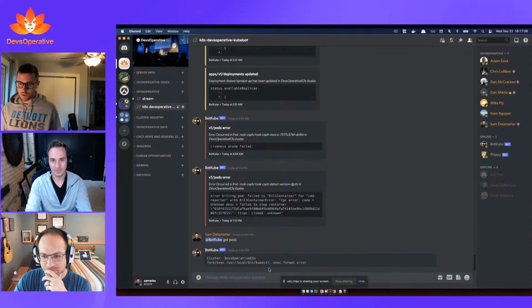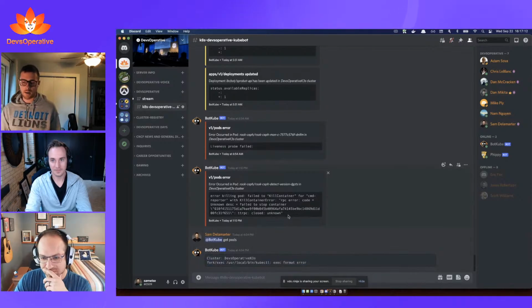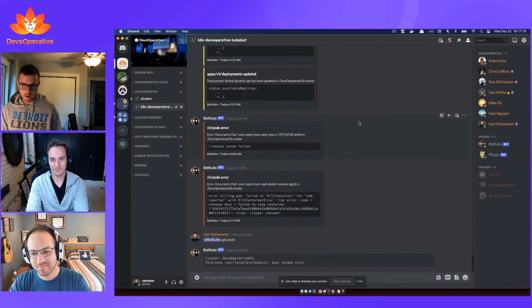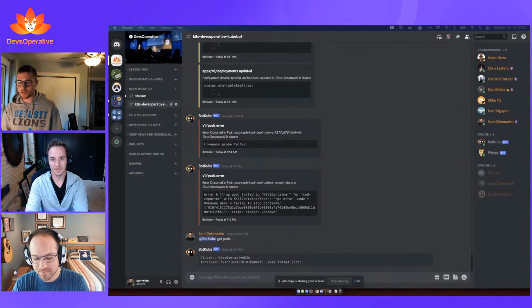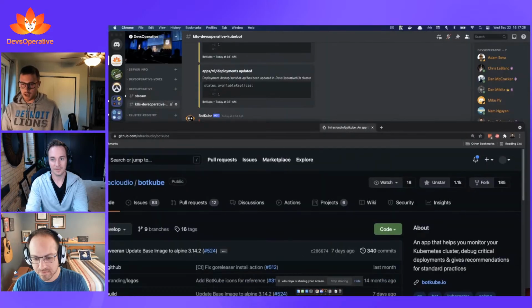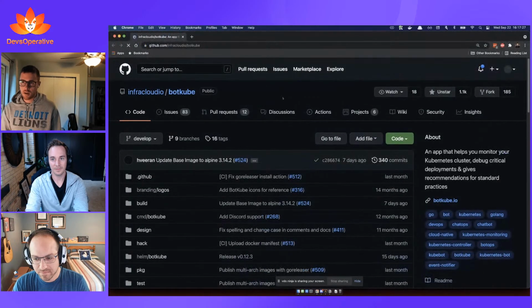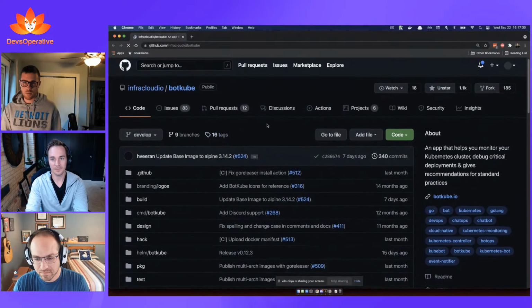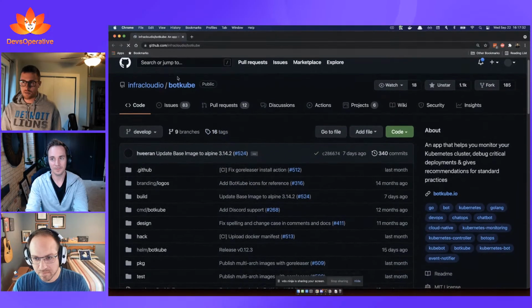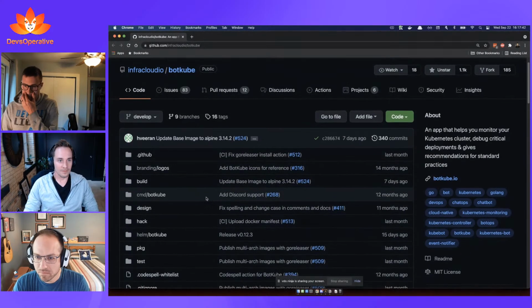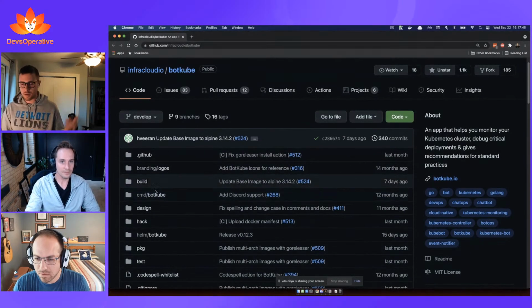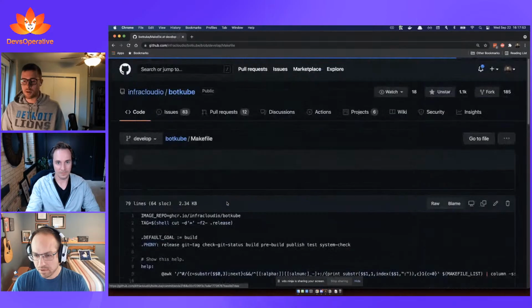The journey we've had using BotCube: when we first started looking at it, probably 6 months ago, they didn't have an ARM image. What I did was pull down the repository. This is going to be different for every project, but most repositories have their build configs within that repository. So I pulled down BotCube and started poking around. There's probably going to be a Dockerfile, and in this case I think it's down here.